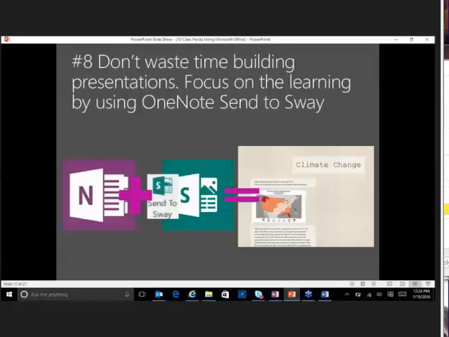Sometimes we can see that students lose a lot of time because they're trying to figure out what tool do I want to use, or how do I format my slides, et cetera, and they're not really focusing on being able to demonstrate learning, but are they able to put their picture in the right position, choose the right font. I know my students used to drive me crazy on the amount of time they would waste selecting animations and transitions between slides. So this tool eliminates the students' need to spend a ton of time on the presentation building. So let me show you how this works.